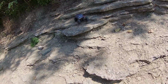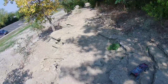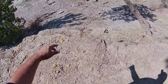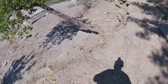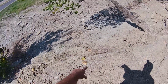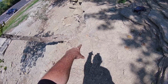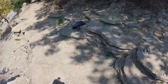And this is really not a bouncing crawler. You know, it's not a rock bouncer or nothing, but you still can take it up. Now, look at these angles that I come up here. Now, granted, I fell a few times and everything else there, but I had quite a bit of success over here. I come up over there, come down over here. I couldn't get over on the side here like I wanted to because I wanted to get up on this section, but I ended up going up by the log and then making that big gap right there. That's pretty cool. And of course up here, and I'm gonna come over here now.